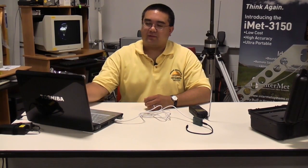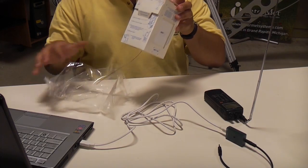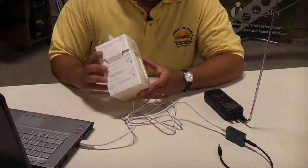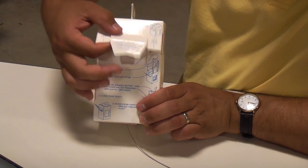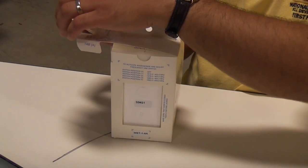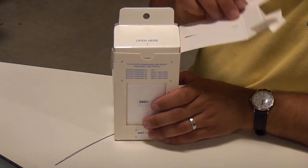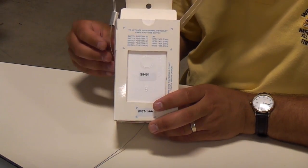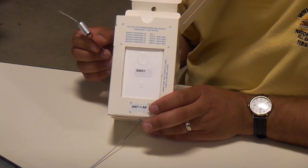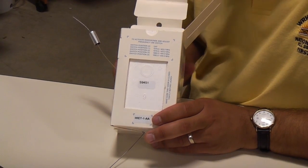Now that we have chosen our frequency, we can prepare the radiosonde. First we're going to remove the radiosonde from the bag. On the side of the radiosonde are basic instructions on how to prepare it. First we'll open the top flap, and before going further I'm going to tear the probe support tab and fold it back to get it out of the way, then continue to open the top flap. Next we'll open the inner flap to give us access to the temperature and humidity probe. We'll take the temperature humidity probe, straighten it out a little — keeping in mind not to touch the sensors — and extend it at a 45-degree angle from the side of the radiosonde.